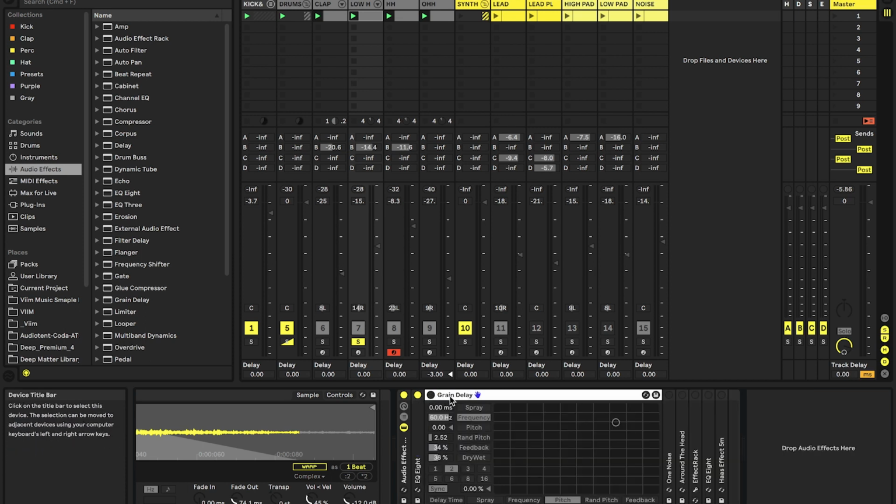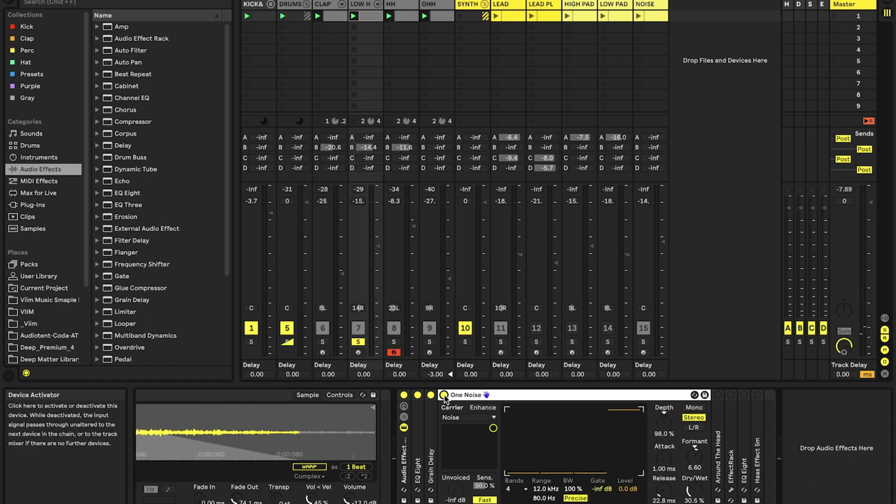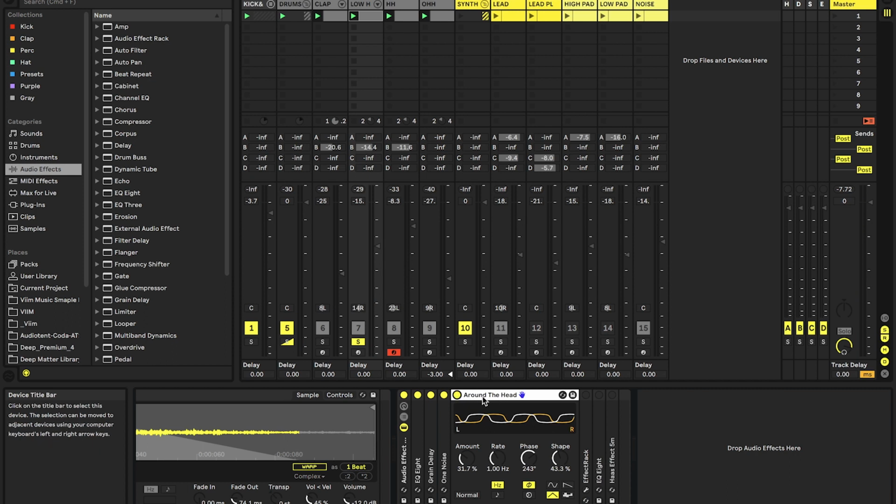I really like to use that sometimes for the drums, because you have some really nice options in here, like this random pitch, for example. After that, we added this preset again, which I use very often. It's just a white noise layer on top. Then we have this preset, which I also use a lot, from the auto pan, just panning the sound slightly to the left and right.